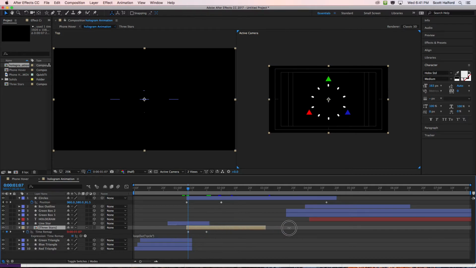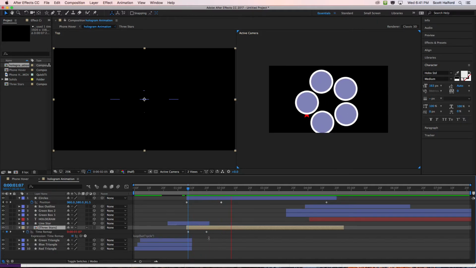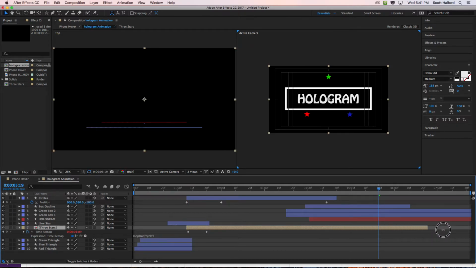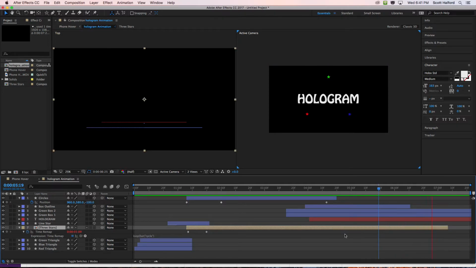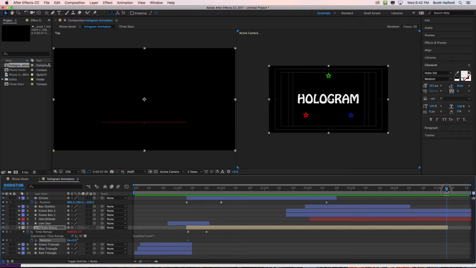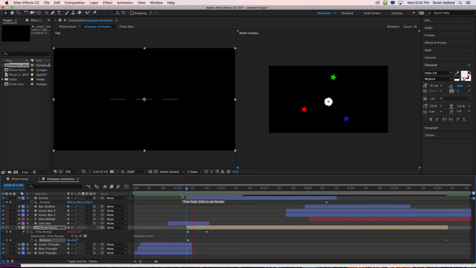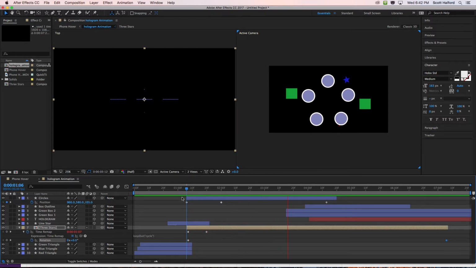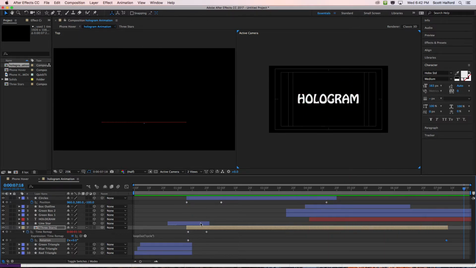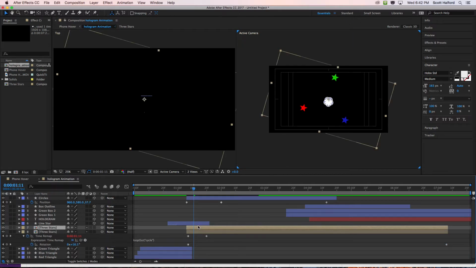Oh, actually, I need this to keep going out here forever and ever. Watch what will happen. Stars will just keep going as long as that layer is there. And then what we could do to make it even cooler is we could add rotation to that and have it rotate like 2 times. And then those stars will just be like going around and around. Trust me, it'll be cool.